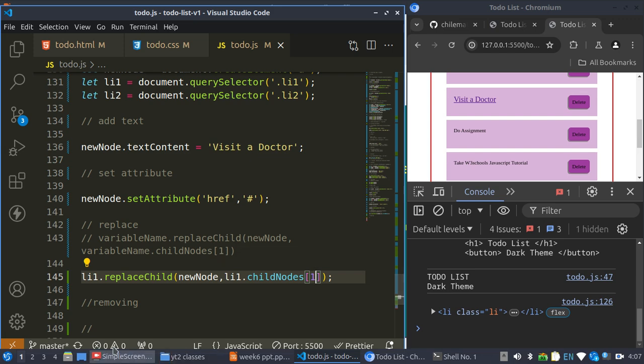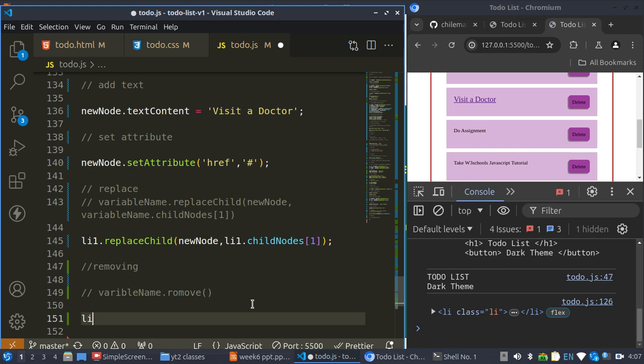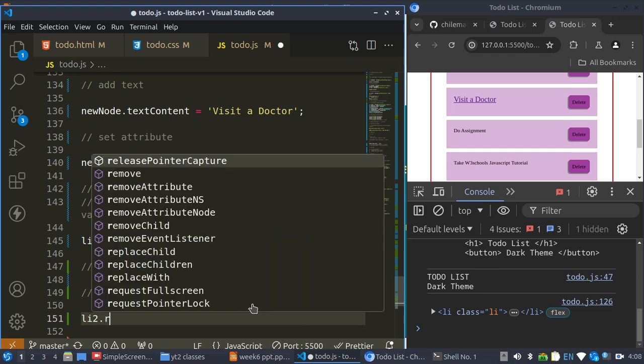So to delete a child, you just put your variable name, remove, and that is it. If I want to remove my L2 now, my L2, which is my variable name, dot remove.